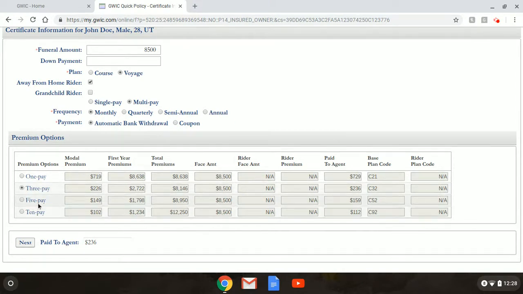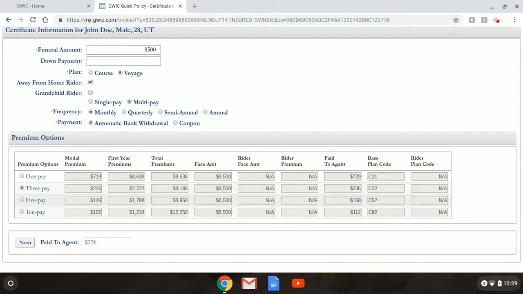All right. That is the only case where you're going to actually pay less than the face amount. In the 1 pay, 5 pay, 10 pay, you're paying more than the face amount. But it's important to remember, I'm sure I've explained this to you before, any money that you put in over the face amount of this policy is going to come back to your family or help out with funeral expenses in one way or another.